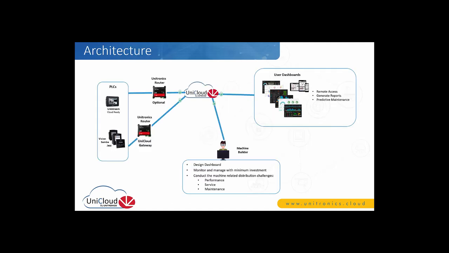The UniStream has the ability to interface with the cloud directly without the mandatory use of a router as long as it has internet connection. The controller will be able to see the cloud, and the cloud will be able to see the controller. If the router is giving you your internet connection, it can be used in this case, but there is no actual internal router setup for a UniStream to ultimately have access to the UniCloud or vice versa.